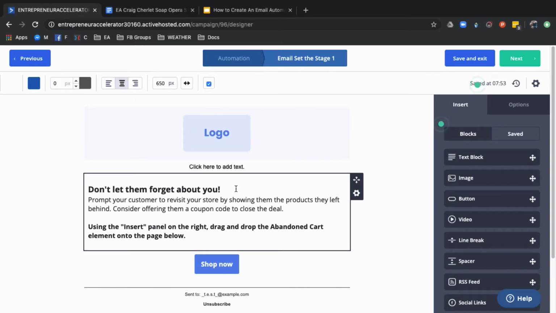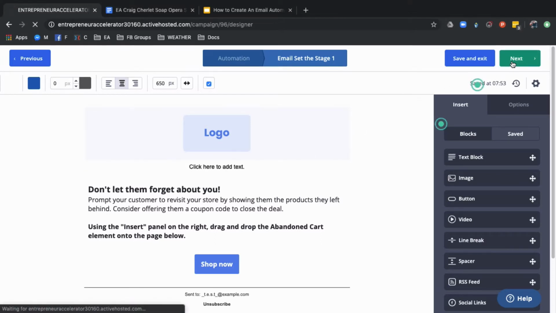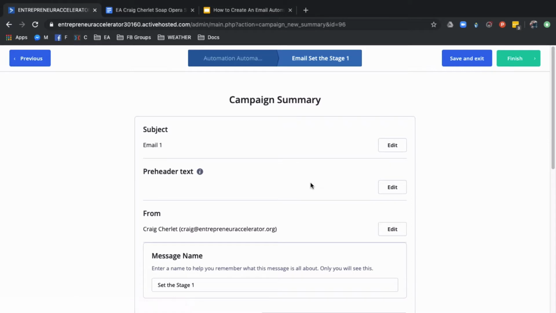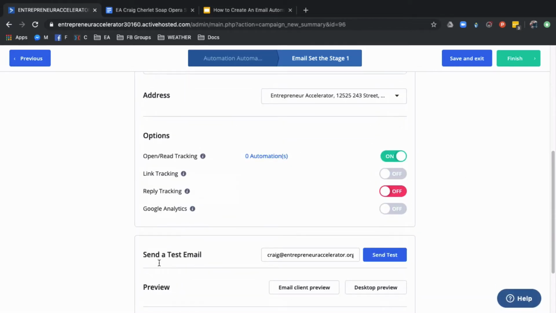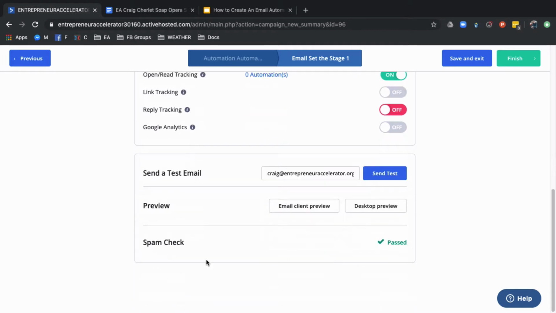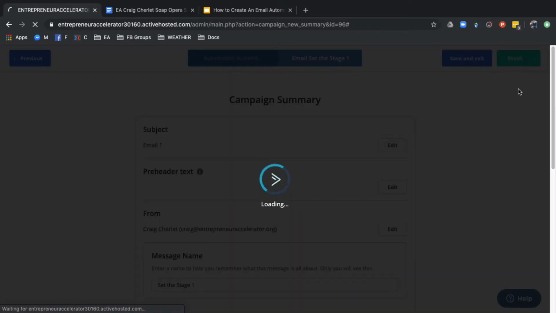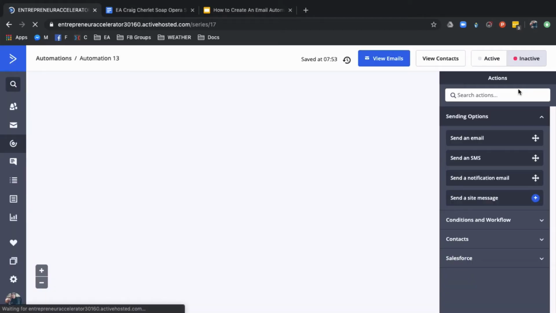So we're just going to go quickly through the automation here of this. You get your campaign summary, and then once you're all set and everything's working, you can test it. It does a good little spam check, making sure you're not using any bad words in there that are going to throw you into the spam inbox, and then you're finished. So, once you make sure your email's all correct and the language is there, you're good to go.